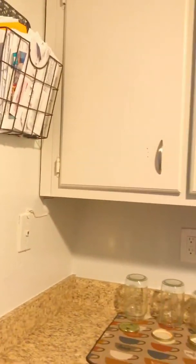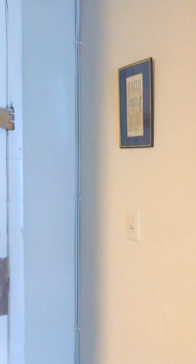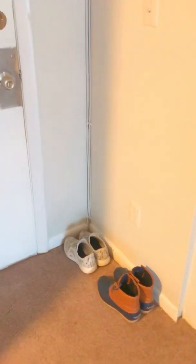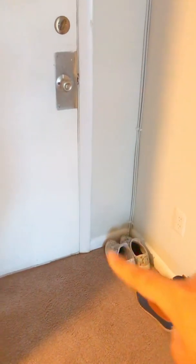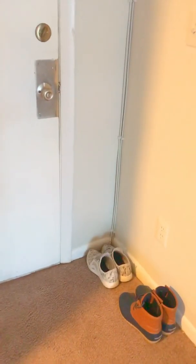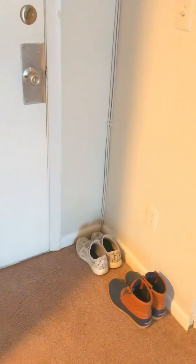Might be an odd spot, but I didn't really have anywhere towards the door to put it, because I have these frames up here that I have from my old apartment, and then I had this here. I've just kind of improvised with thumbtacks in this area until I can find myself a little decorative hook area to put up my keys and my jacket as soon as I walk in. I am still trying to find a shoe rack for this area too. Everyone that I have seen so far are too long, and I don't want it to block the door for me coming in and out. I don't want it to hit, so I'm still looking for a nice size shoe rack so my shoes aren't just right there. And I do like for people to take their shoes off when they walk in.